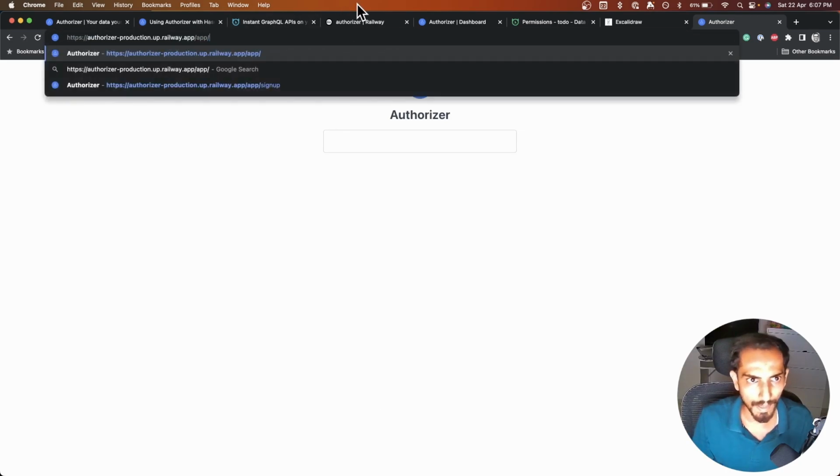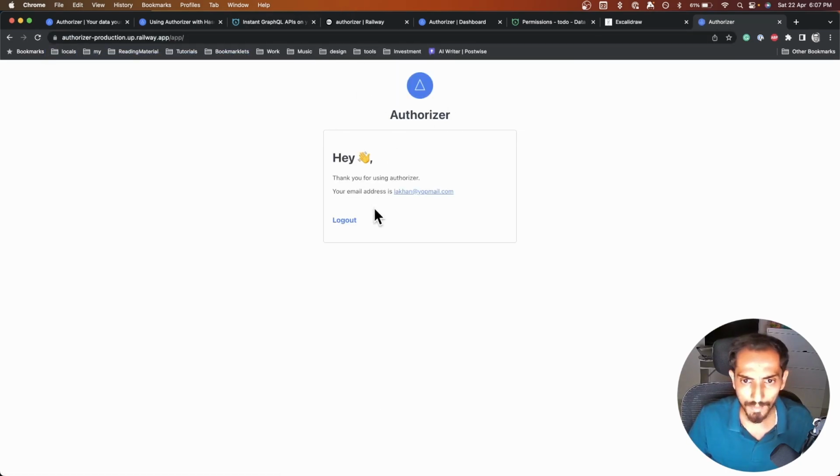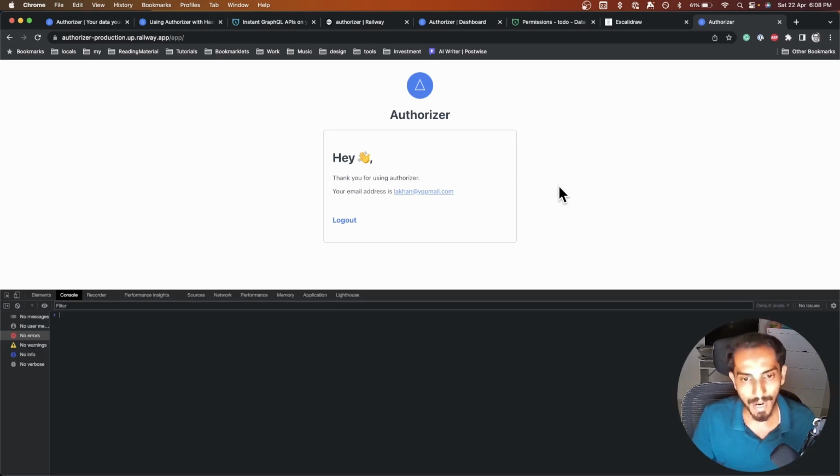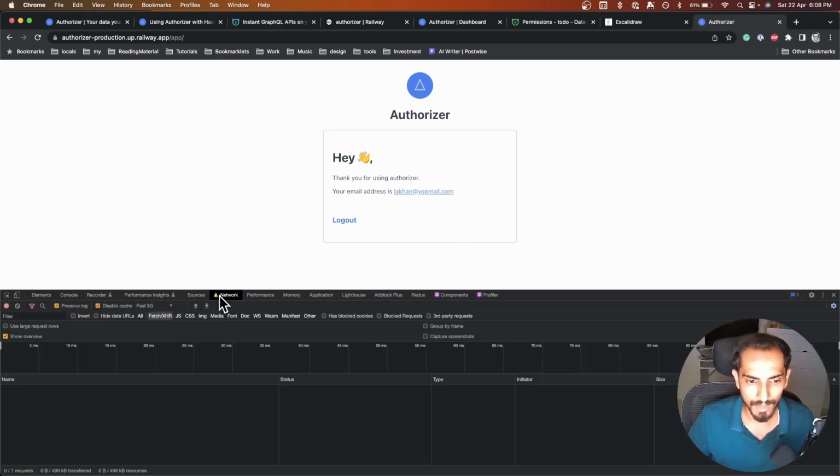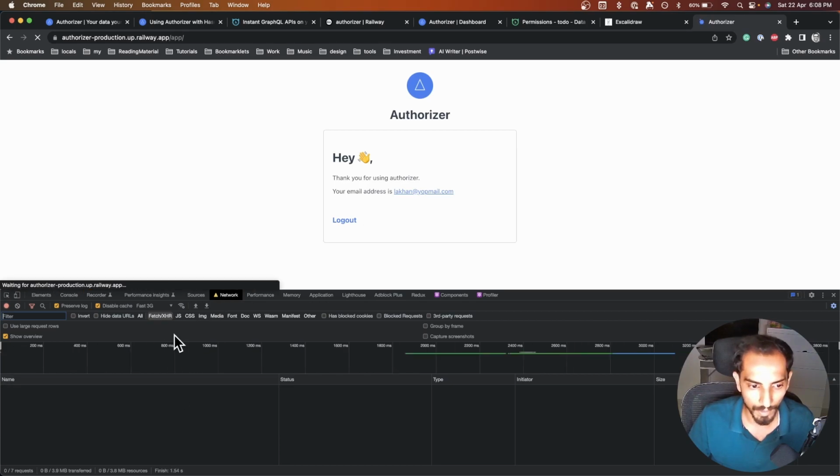I have signed up and I will also be logged in, because the email verification is disabled on this instance. In order to do that, you need to configure your email provider, and then authorizer can send verification email, and based on the verification only, user will be able to access the application. But yeah, for now we have just email verification disabled and a basic sign up and running.